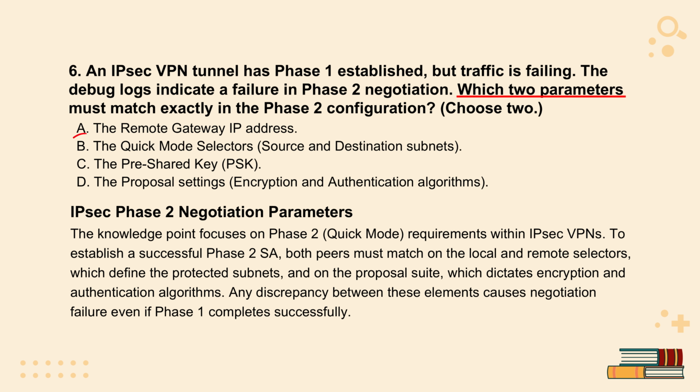It's the encryption algorithms like AES 256 and the authentication algorithms like SHA 512. And these have to be absolutely identical on both ends. Unlike Phase 1, there's basically no negotiation flexibility in Phase 2. Yeah. It has to be a perfect mirror or the tunnel just won't come up. Any tiny difference is an automatic deal breaker.